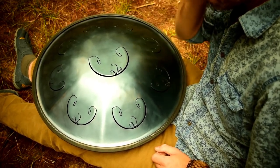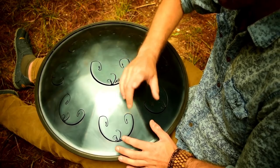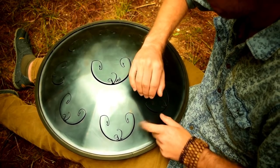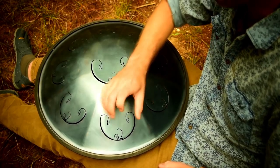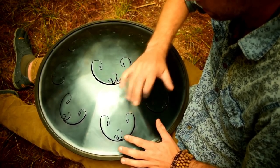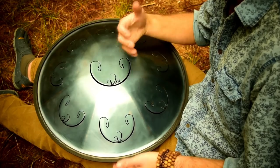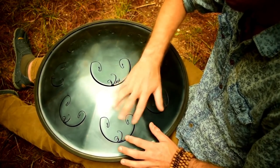Now there's one other note above that. So you can go center of the V, right of the V, and then if you move three-quarters of the way up the side of the tongue, you can get another note — it's an octave of that center note. Not all the tongues can do that very clearly, but the bottom four or five usually you can get those: one, two, three.